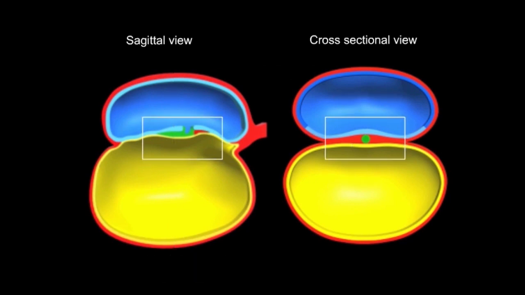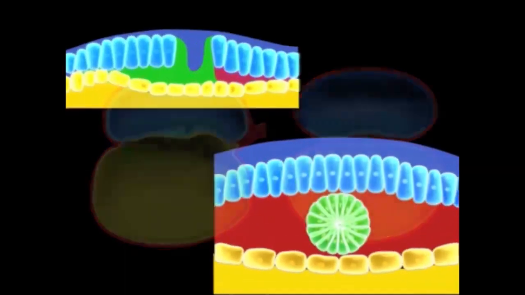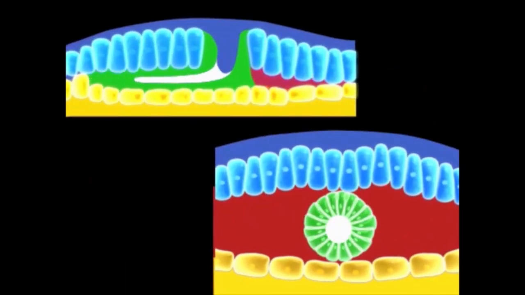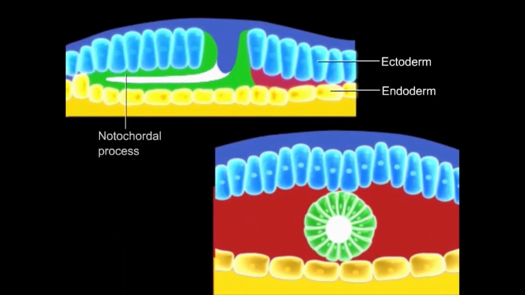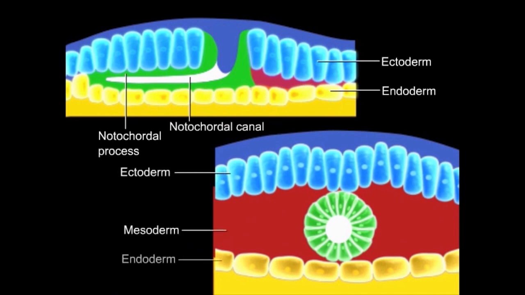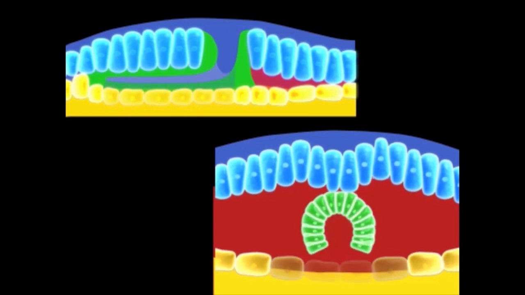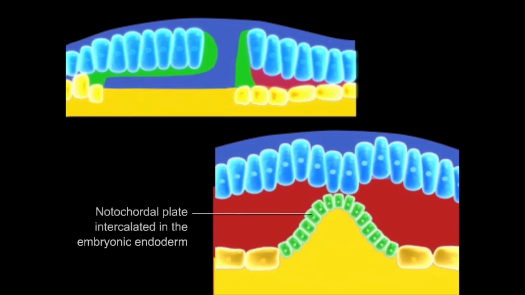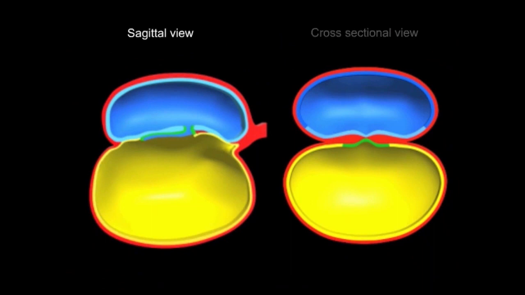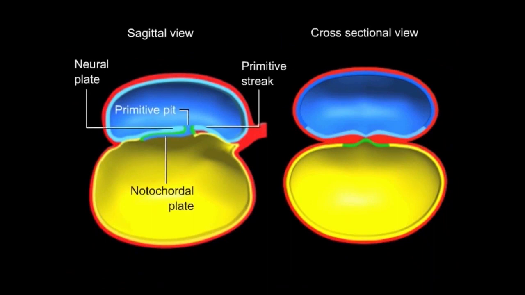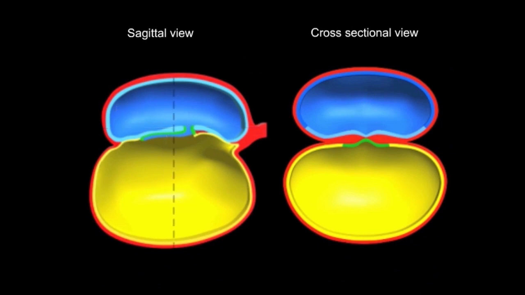Mesenchymal cells from the primitive streak migrate laterally and cranially, forming the mesoderm between ectoderm and endoderm, except at the oropharyngeal and cloacal membranes. Mesenchymal cells reach the margins of the embryonic disc and are connected to the extraembryonic mesoderm covering the amnion and umbilical vesicle. The primitive streak regresses toward the sacrococcygeal region, degenerates, and usually disappears by the end of the 4th week.